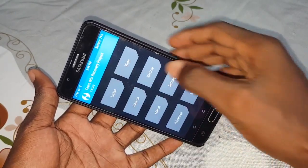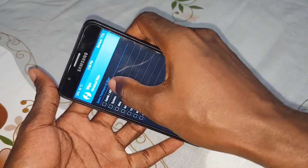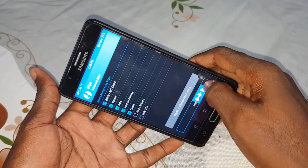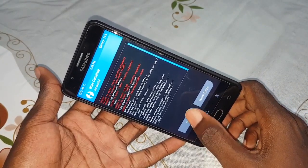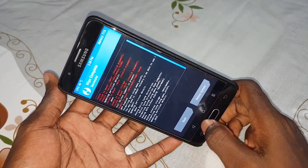Okay. Click on home, wipe again, and get ready. Advanced wipe. 1, 2, 3, 4, 5. And do this to format your internal storage and the others. Okay. Now, get ready, my friend.